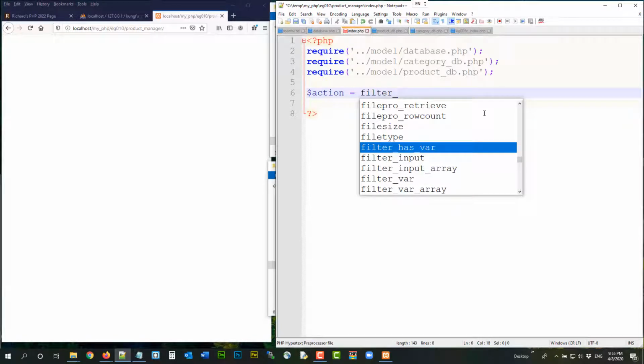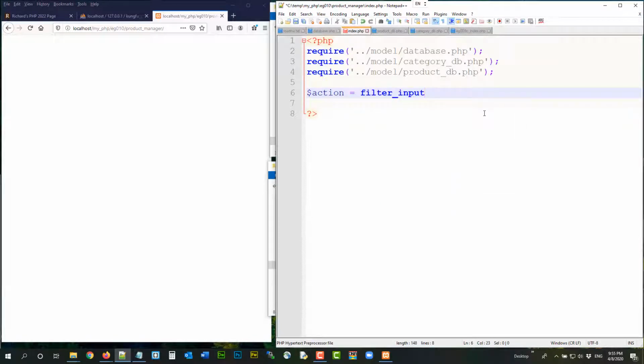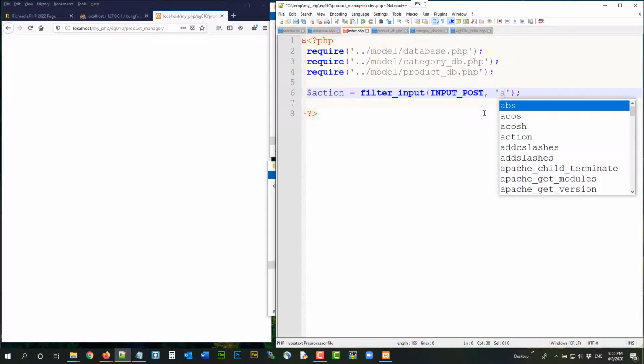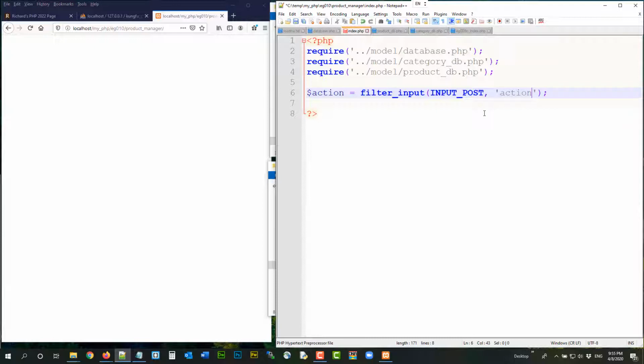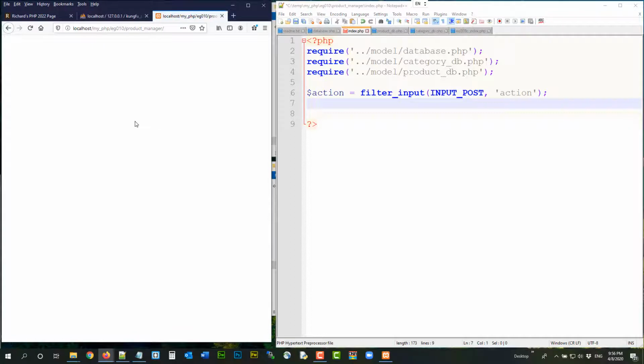So filter input, post method, and we are going to use HTML ID called action, depending on how we pass it. So this is a HTML ID, and whatever value we put into the ID would be passed into the PHP variable called action.